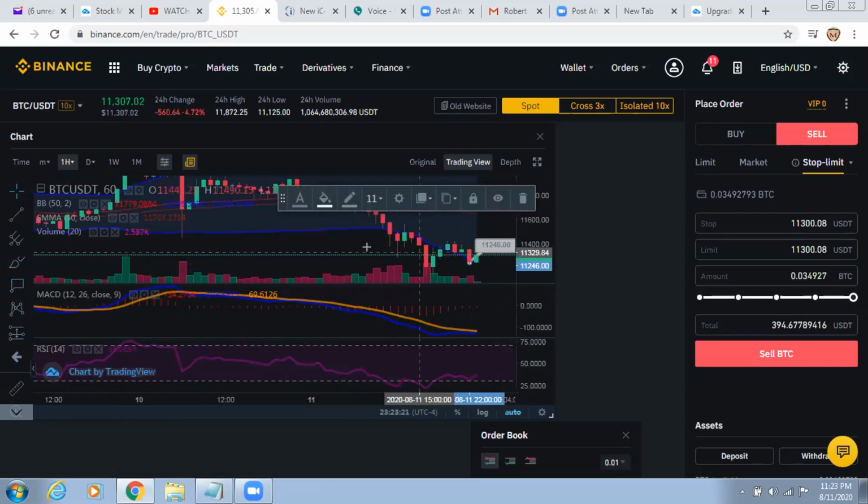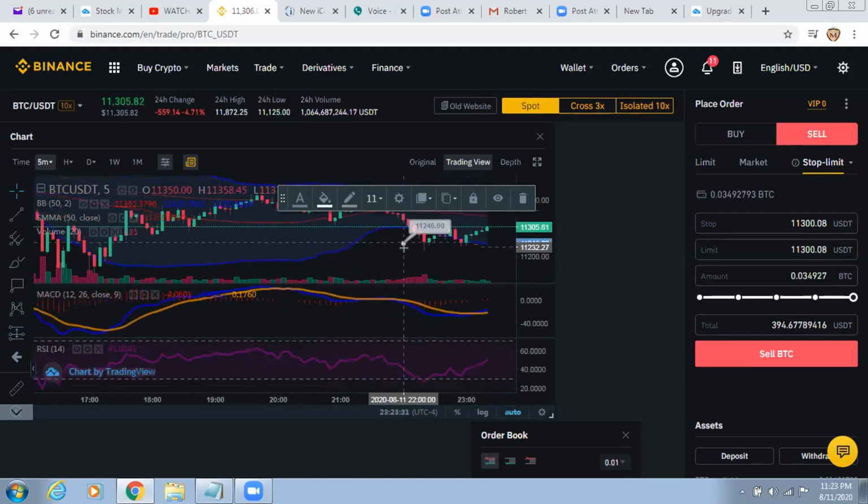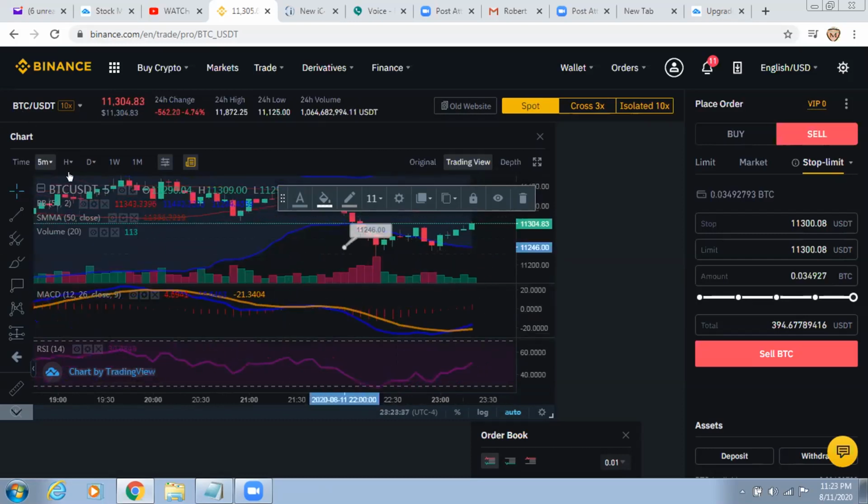So that was our marker. That's what we got in at, which is pretty good for the hour. You can still see that marker on the 5 minute too. So that's technically where you got in, somewhere over here. You got in a pretty good area. So now, it's just kind of waiting.